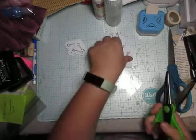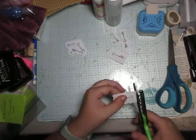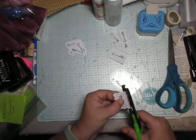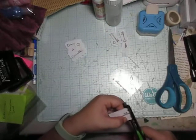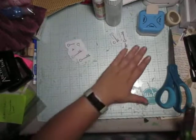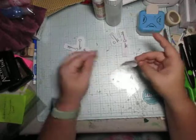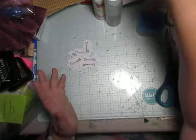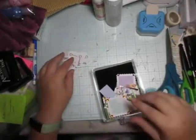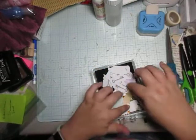I do not distress it right away, just because I don't. But I can also take stuff like this and make cute little labels with my bigger stuff. Just by snipping little bits off like that. So there we go. We got two that are like little design types, and then some with circles, and then these ones I'll just leave plain. And I do this all the time in order to create tiny little labels here that can get put in. Again, it's just a mix match of stuff.